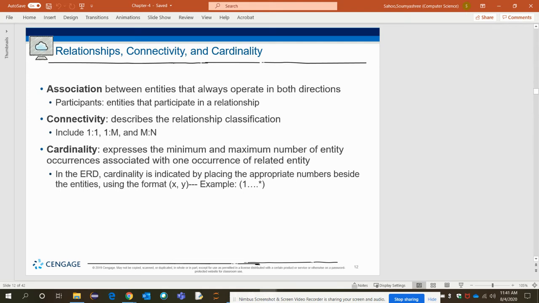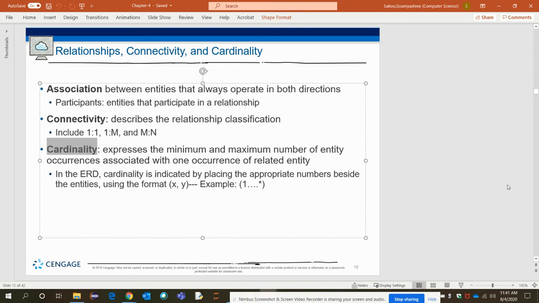In Crow's Foot notation, specific minimum and maximum cardinalities are almost never used in practice, which is why most people who use Crow's Foot notation refer to connectivity as maximum cardinality and participation as minimum cardinality. These are the cardinalities. It will be better understood through an example, so we will do that later.